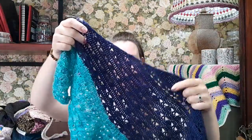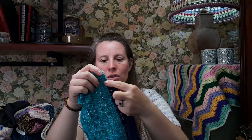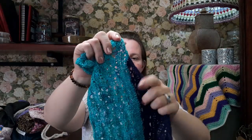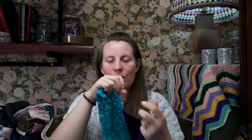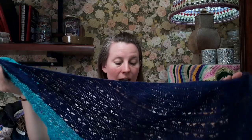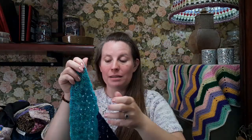But anyway, in the meantime I have blocked the top part of the shawl because I wanted to see if there's any bleeding of this yarn, and then I just did the last row with my second color, and I did the transition band, I would say, in one color. So I kept to the exact written instructions, but I just crocheted it in one color. So instead of crocheting the row and stopping in one color and starting at the front again and crocheting the second row, I just turned and crocheted the 4 rows of transition in one color. I am loving this part of the shawl. I enjoyed crocheting this, and I'm enjoying it a lot.